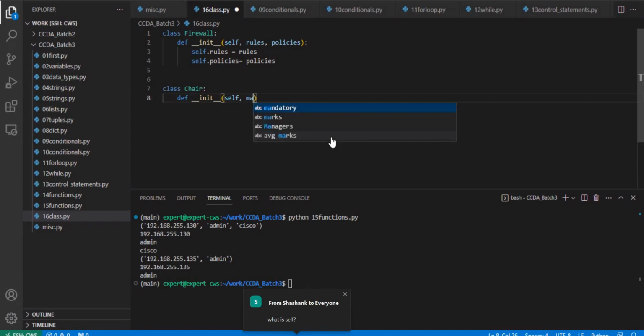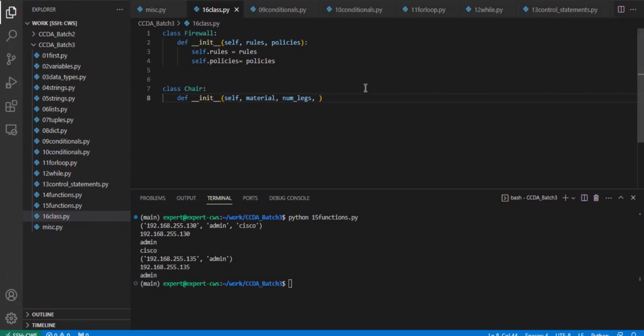Material. Then how many legs are there? There are chairs with 3 legs. There are chairs with 4 legs. Num legs. Then what color is it? Color of the chair. Let's say these are the basic parameters.